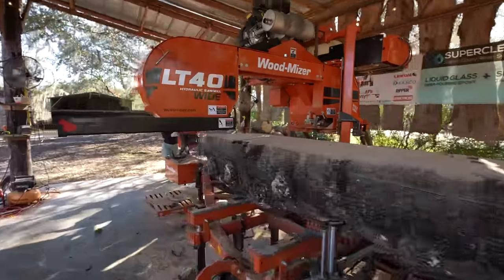So, like I said earlier, this log was actually a 100-foot tree that was going to fall on someone's house. And instead of sending the tree to a landfill, we were able to take it here at our shop and make some beautiful slabs out of it that'll be made into furniture or any other cool projects for our customers and ourselves. So we're super happy with this.